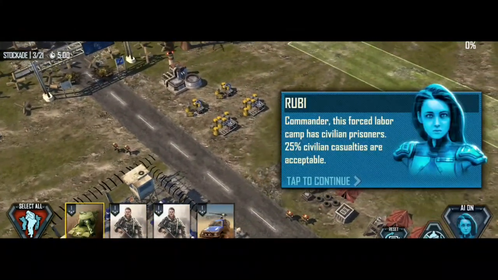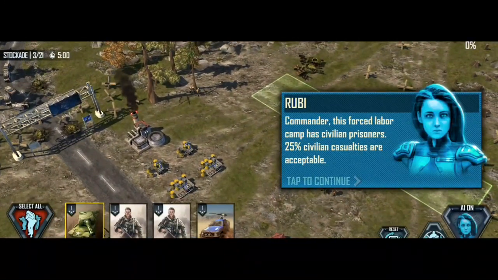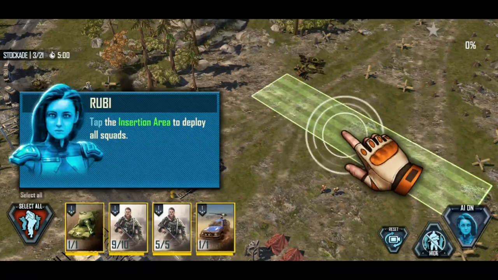Commander, this forced labor camp is civilian prisoners. 25% civilian casualties are acceptable. Select or tap the insert.